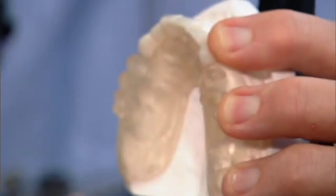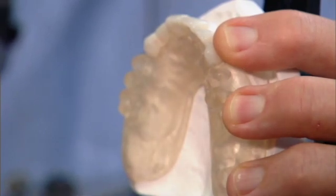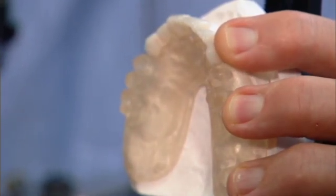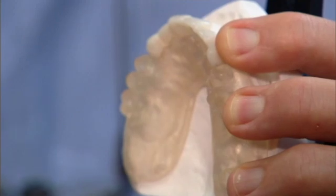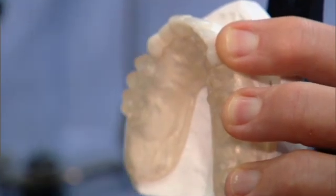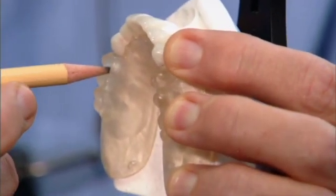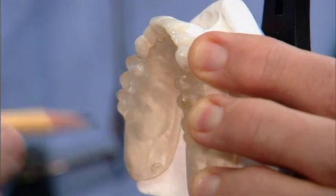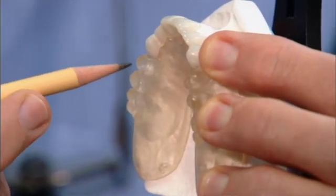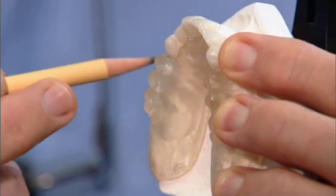Even though we have the existing sockets to help us determine implant position, because we're going to be using this as a rigid attachment for a removable partial, we want to locate our implants in a little different position than we would if we were using it for a crown, shall we say. So what I'd like to do is actually place my implant just a little bit to the distal and a little bit to the lingual, so that when we set denture teeth, my female component of my attachment will have much more room under the lingual cusp than it would if we pushed it out to the buccal.